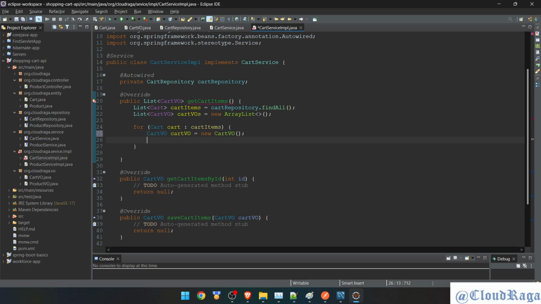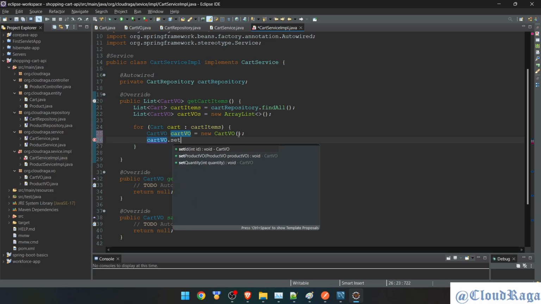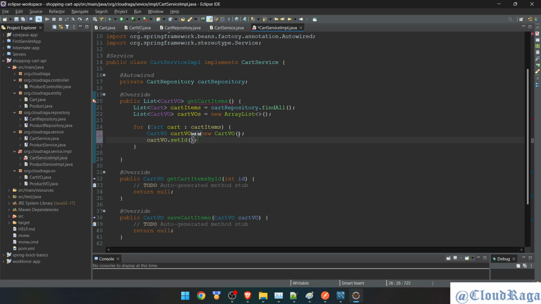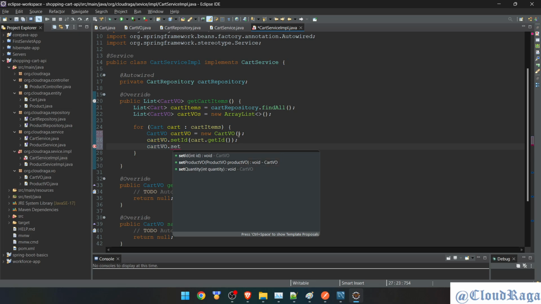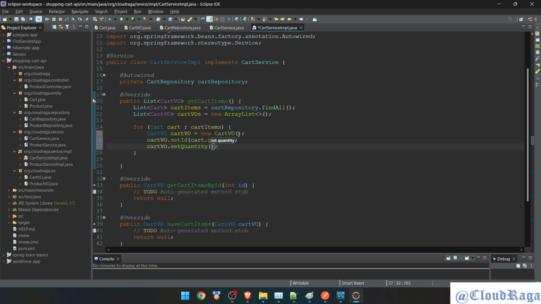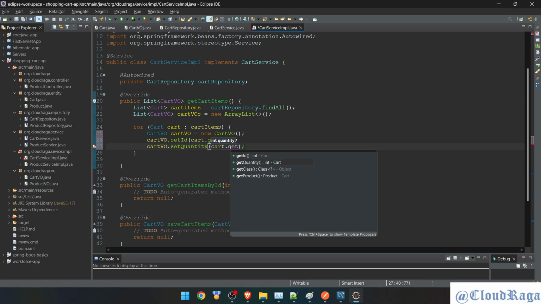Cart view done. Then we will initialize all of its fields. Cart view dot set ID, since it's get, so I need to set ID as well, and we will fetch it from cart dot get ID. Likewise, we'll set quantity. Okay, quantity we will get from cart dot get quantity.